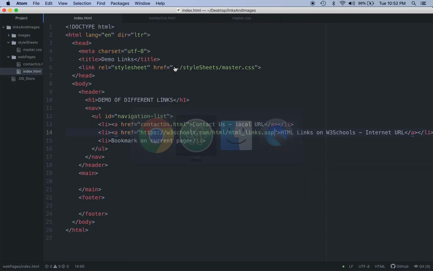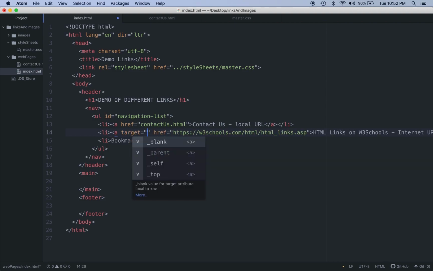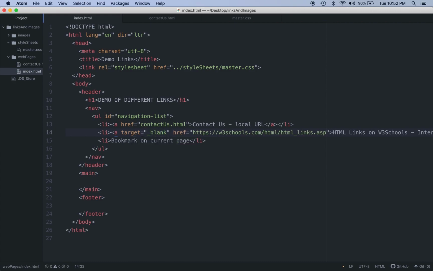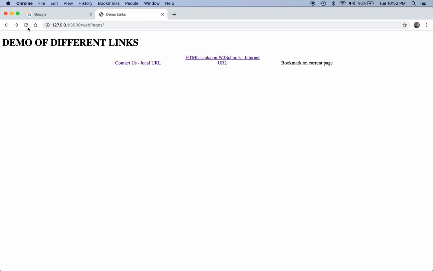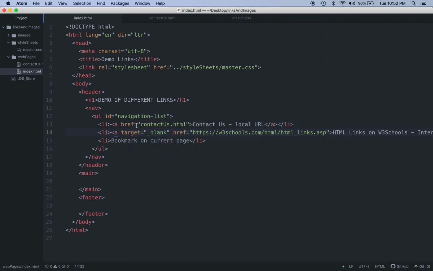So in order to do that, I'm going to set a target attribute here on my anchor tag. So my target attribute is going to be _blank. Okay, because that's the case now, I'll keep my local site open, and now you'll notice that I'm able to link out to that external URL and not have a problem there. Okay? So this is a great use case for that target. Usually I don't have to set a target. By default it's going to be self, but in this case I'm setting a target and I can use that target.